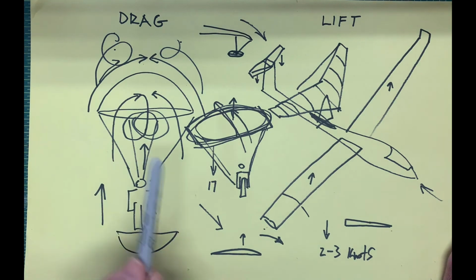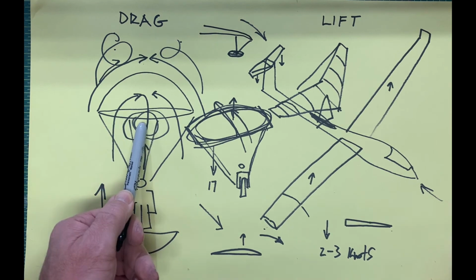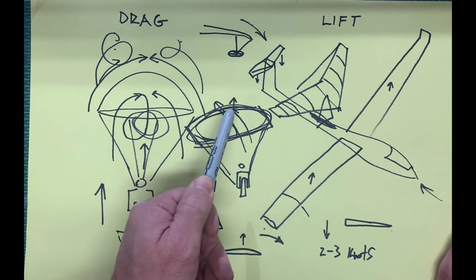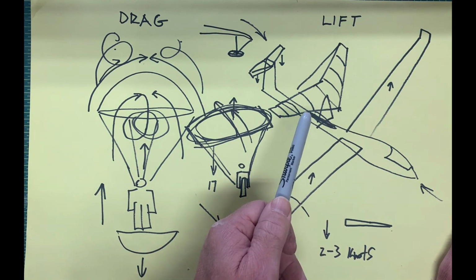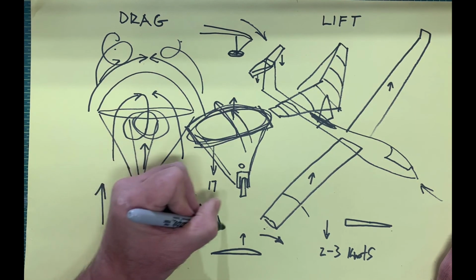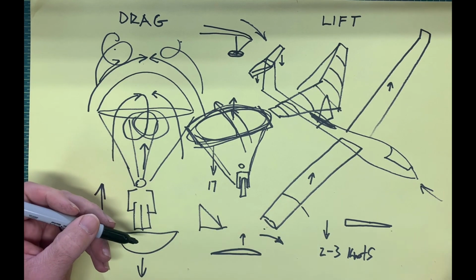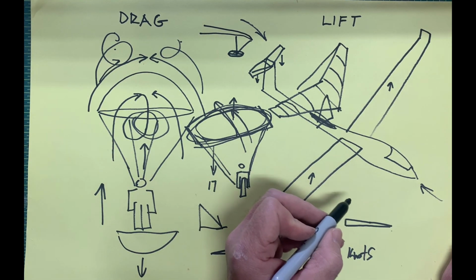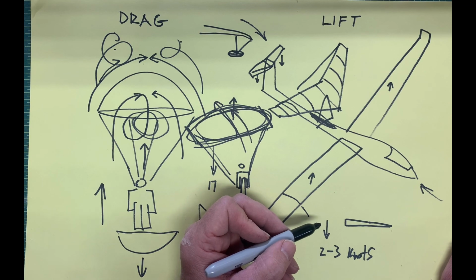Okay, so those are like four steps between this, which is total drag, with no leading edge, no trailing edge, to yes, it has a leading and trailing edge, and in each of these steps, the wing gets longer. And the horizontal speed gets higher, and the angle of the triangle gets more like this. So drag is basically going against the flow, and lift is going askew to the flow, or almost 90 degrees to the flow, but not quite. So let's say 3 to 8 degrees or so.